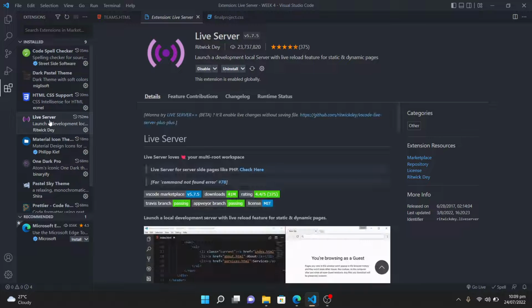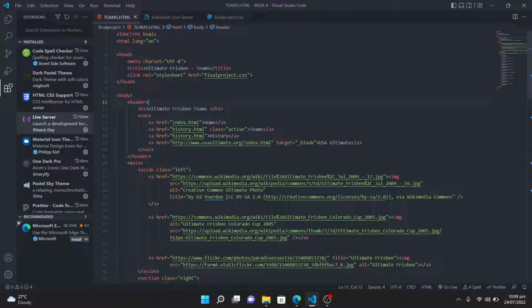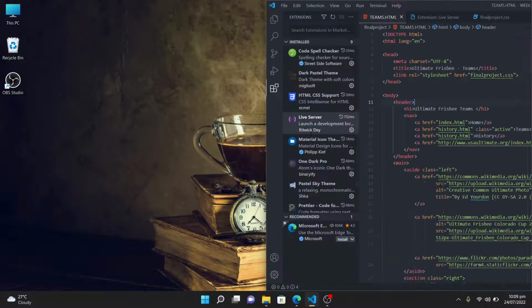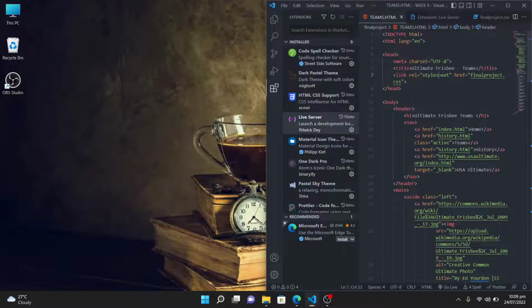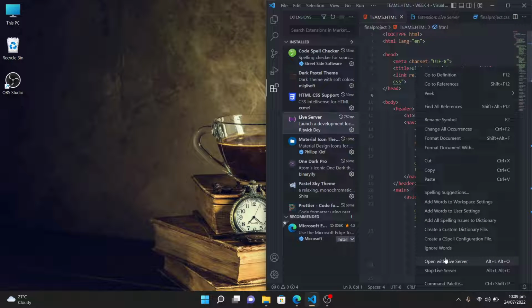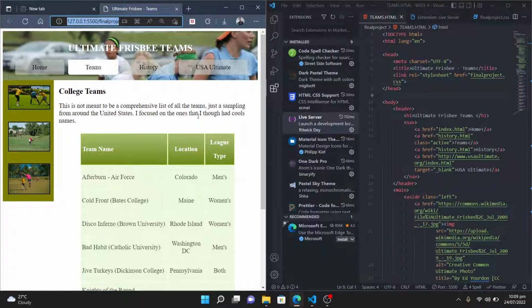Live Server is very important. As you know, with Live Server you open the page and you can see it open in Live Server. As you can see in the header, the H1 tag says Ultimate Frisbee Teams.